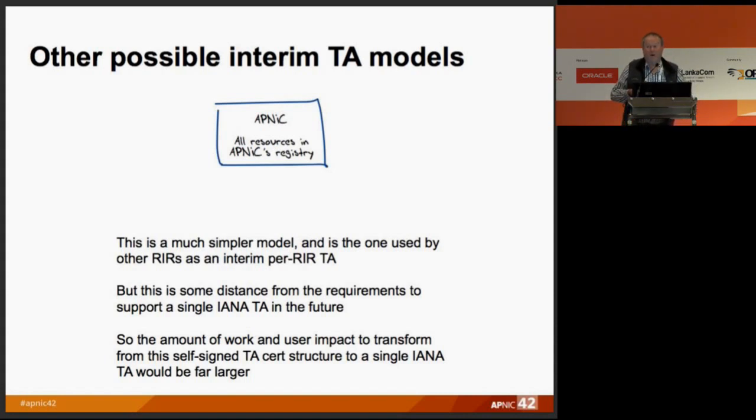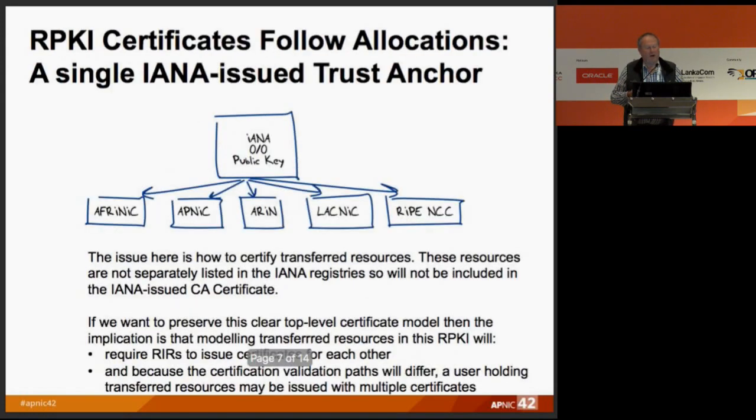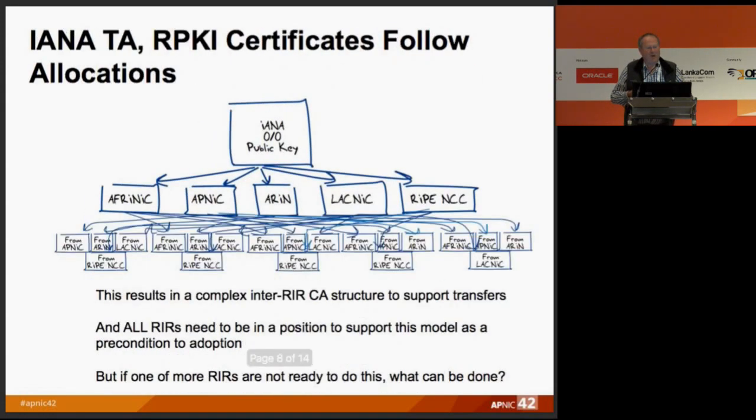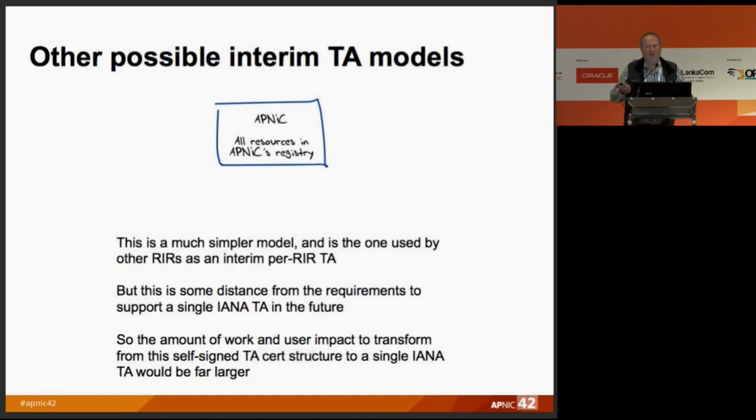If and when we get an IANA trust anchor, that's a lot more work to do, because you've got to go and recreate that and then get all the way back to that. So this kind of model certainly is a long way from where you need to be, but the other RIRs are doing it.